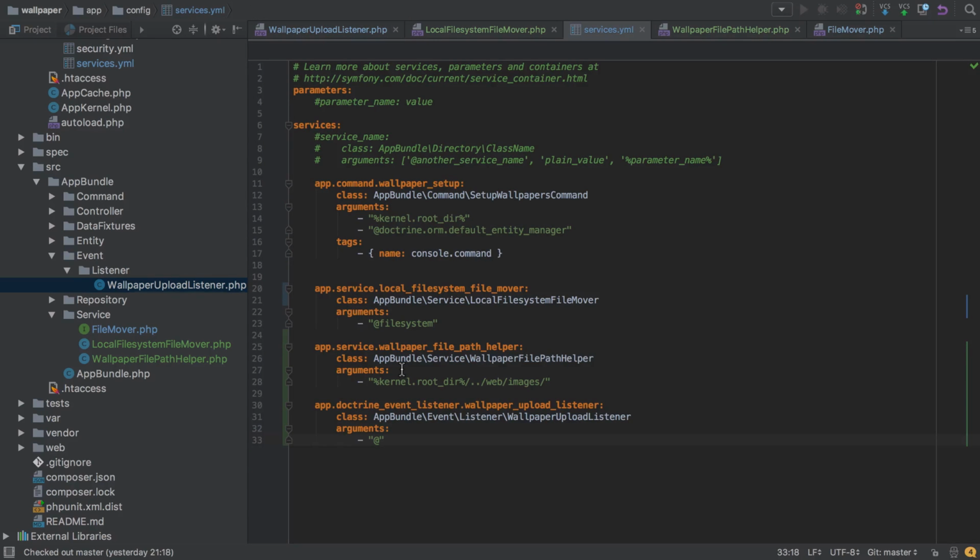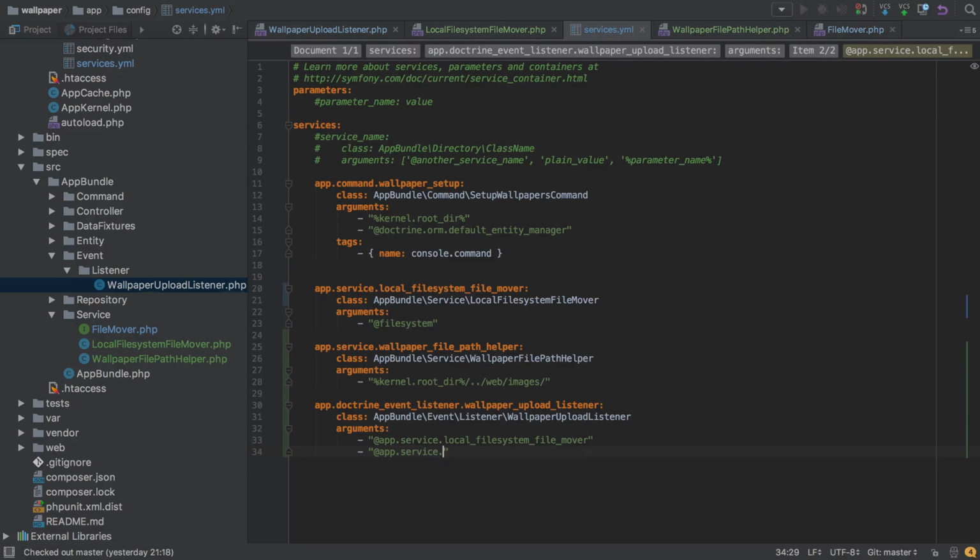And the argument order here does matter. So we'll just take a copy of that, duplicate that, and then just copy that bit and drop that in as well. So at this point, we're about halfway there. This won't actually work at this point. If we try to submit the form, we're going to get some issues. But we'll get on to fixing those issues in the very next video.